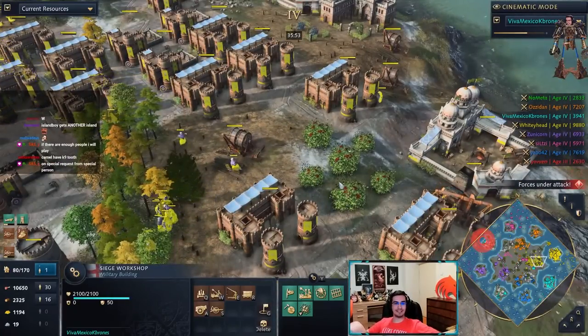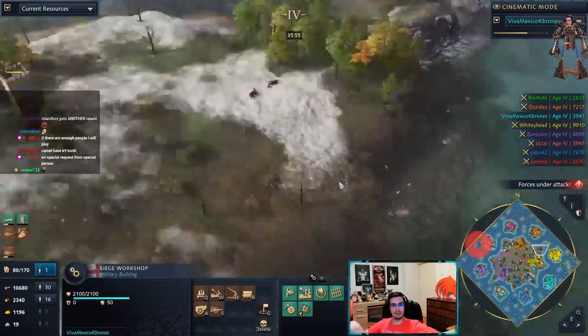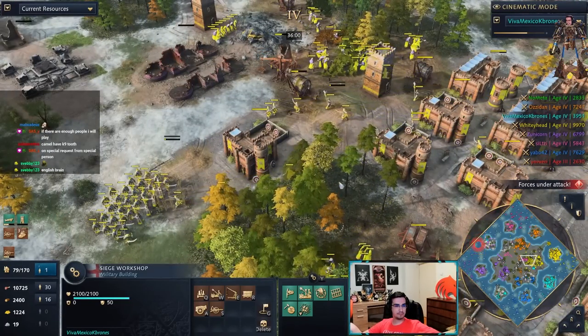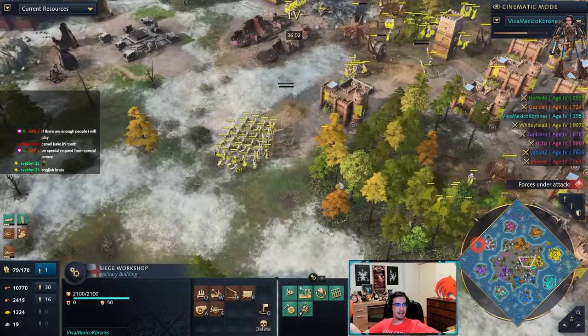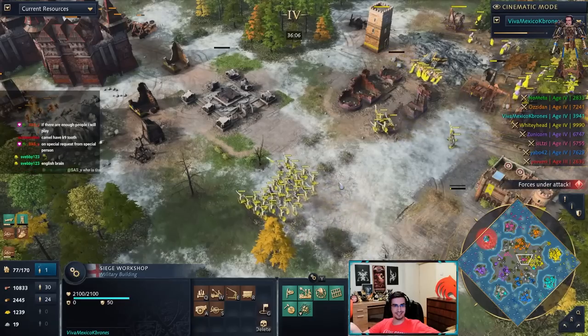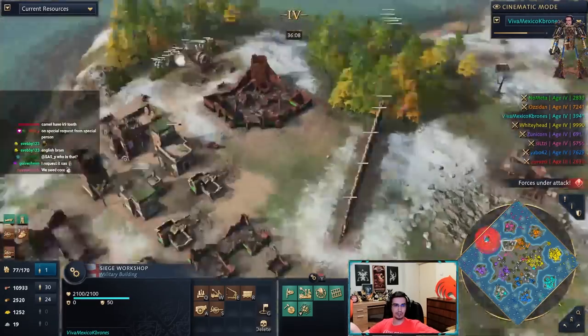Dude, Abbasid had such a bad start. Such a bad start. And now I generally think he's gonna win. I mean, look at the score. He's got 10,000 score.